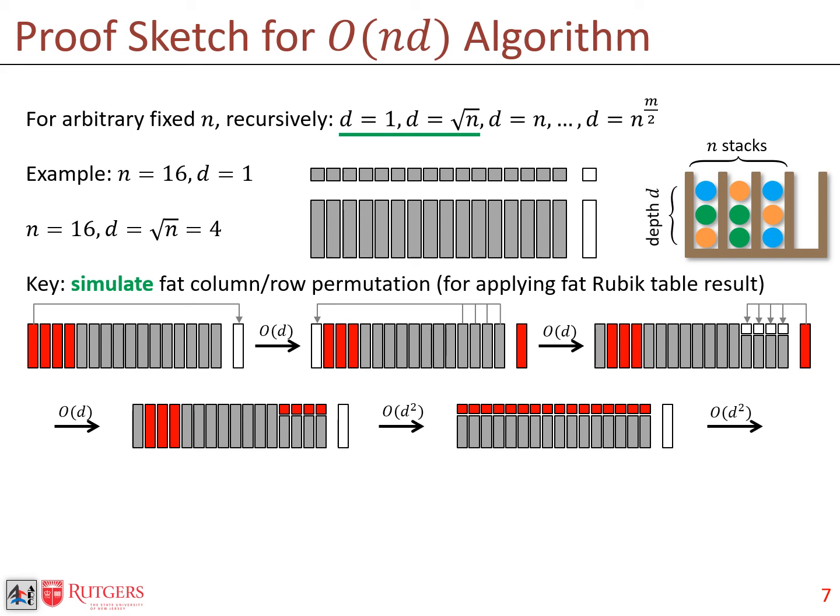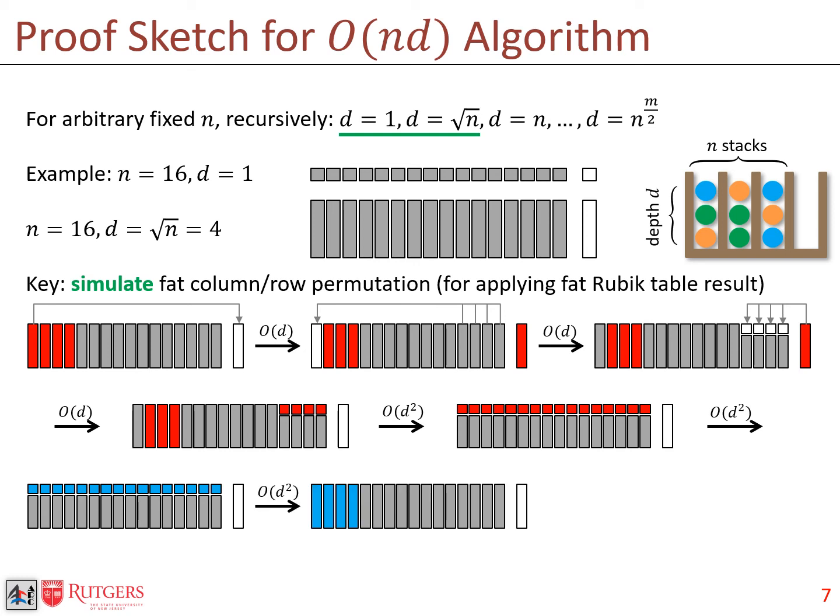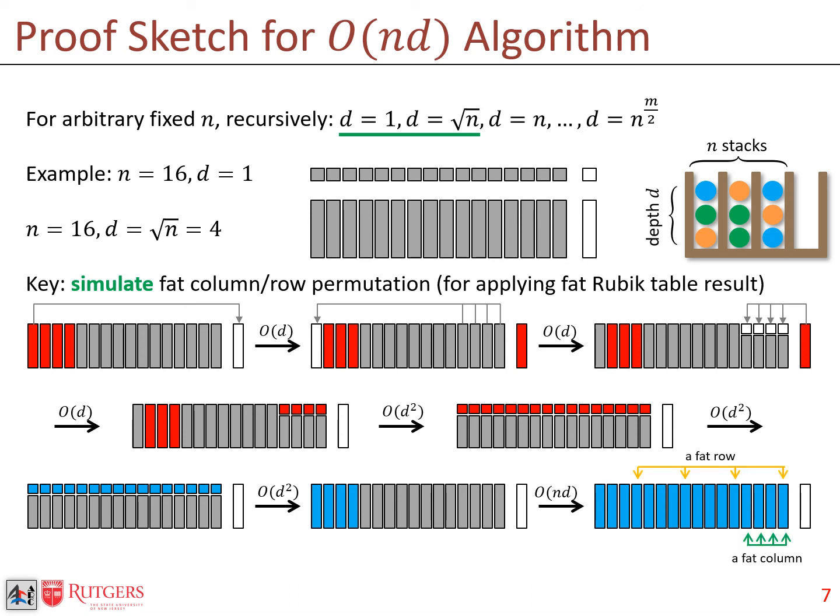Now from there, we can do an arbitrary shuffle of this in a linear amount of pop pushes, that is O(D squared) pop pushes. And then we can reverse what we have done and put the shuffled items back to the first four stacks. So what we have done so far is simulate an operation of a fat column shuffle. Now, we can of course apply the same to the next four stacks, and then the next four stacks, and then the next four stacks.